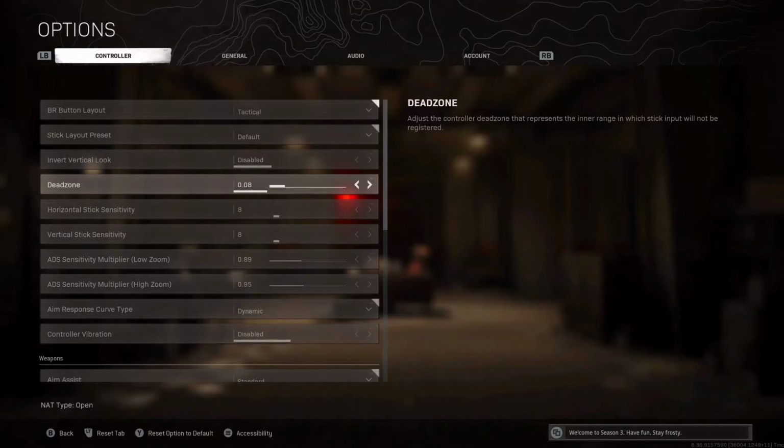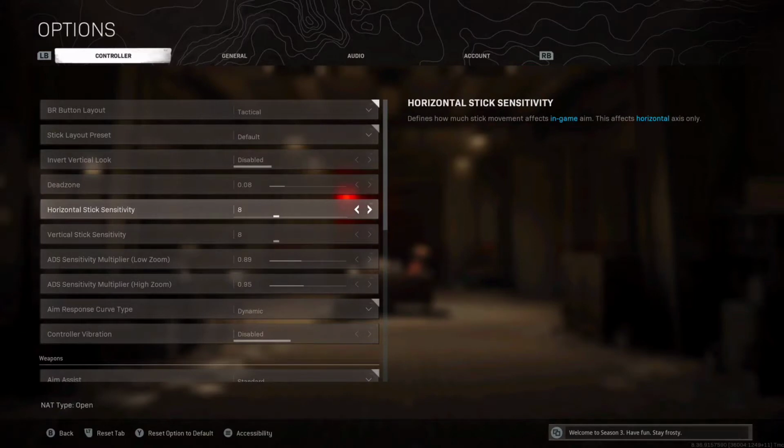So if you have bad stick drift, I recommend turning it up. Now I have stick drift, and it's pretty bad, but I keep it at 0.8 because that's what I put it at. It used to be at 0.9, but then I put it down. Alright, so we have the vertical and horizontal stick sensitivity. You can do a lot of things with this, but I have it at 8.8. Now I'm going to tell you guys how my settings came to be.